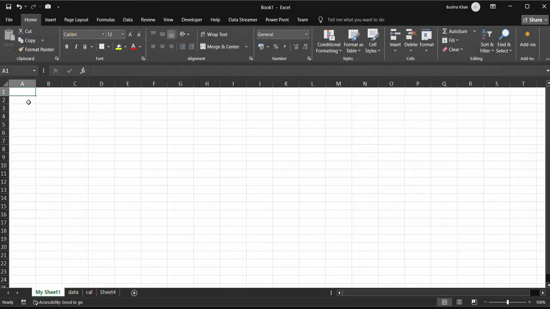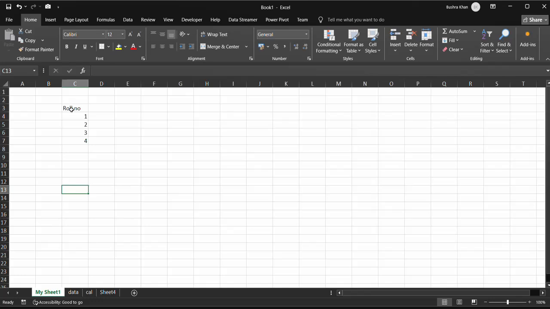Let's write something, for example, roll number. Next is 1, 2, 3, 4. Now I don't want my roll number to start at A1. I want it to start at C4. At that time, you can just cut the data from here and paste it wherever you want to paste. And you can cut multiple rows also. Just cut here, and where you want to paste, click on that cell and click on paste.